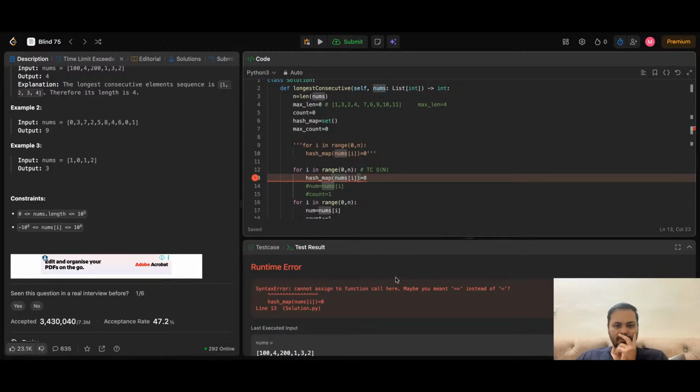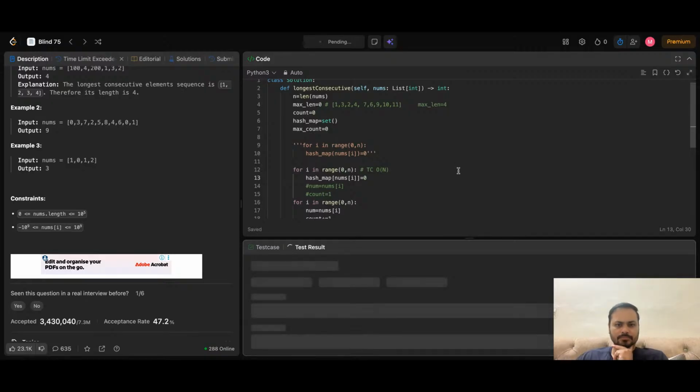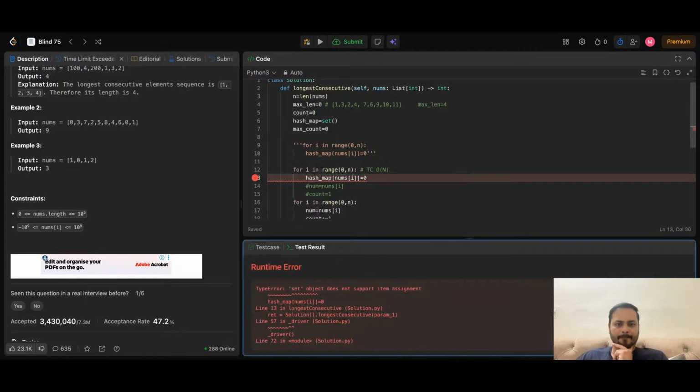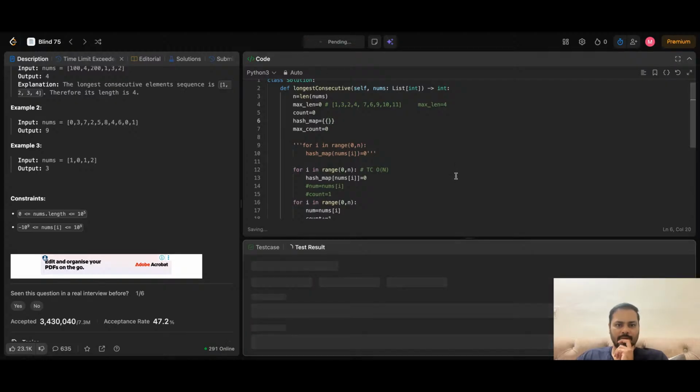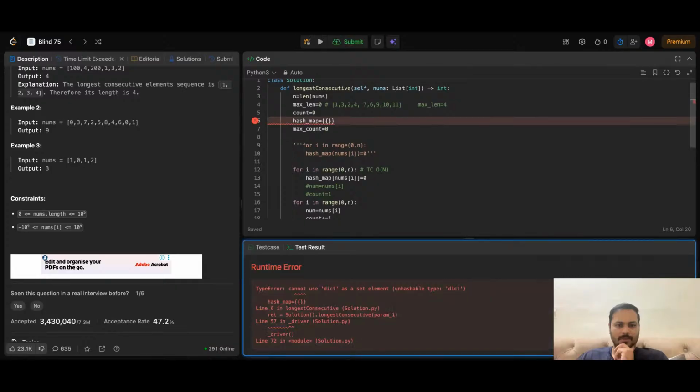So what Python is thinking is I'm calling a function. I think this I should replace with square bracket. Okay. And I'll just put a dictionary.